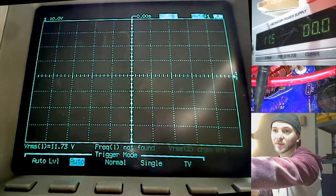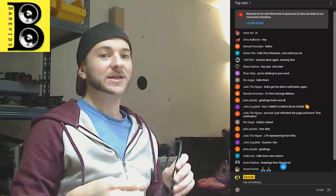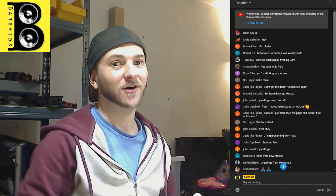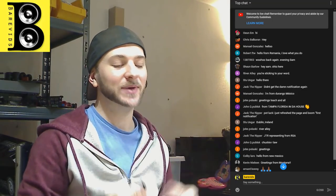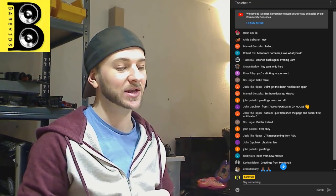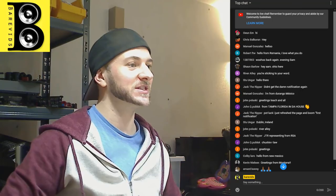So what we need to do, of course, is modify this circuit so that, like every other car amplifier on the market, it slowly increases the duty cycle on the power supply MOSFETs to slowly charge those capacitors and not put such a strain, an instantaneous spike, on the power supply MOSFETs.